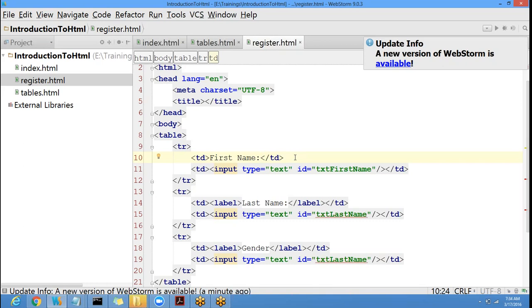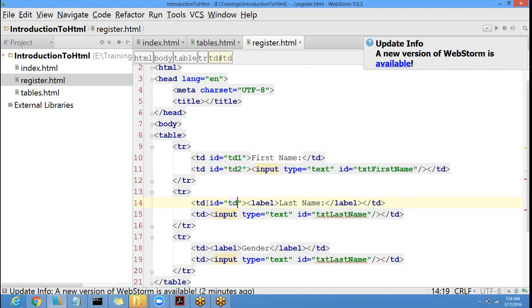You can add the ID to this TD, but how many IDs will you add? ID should be unique: td1, td2, td3. Like this you can add IDs to the TDs also. There is no problem adding the IDs.